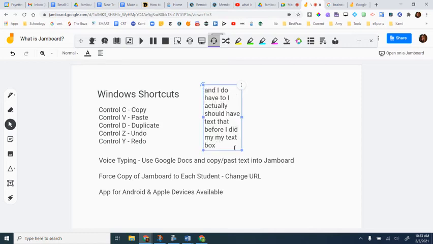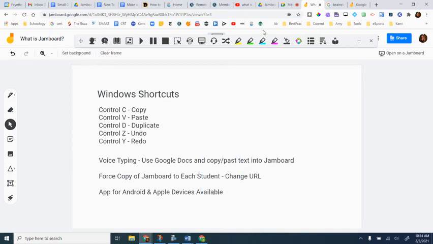And so now it's typing whatever I'm saying into this text box. Sometimes there's a little delay before it shows up, but using Read and Write will work here if your students don't want to use the tools in Google Drive. So I'm going to turn that off now, and I'm going to delete this text box for a moment.